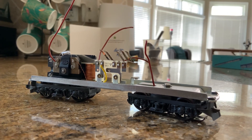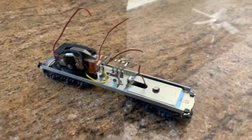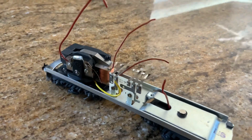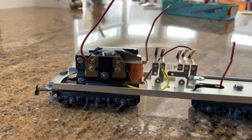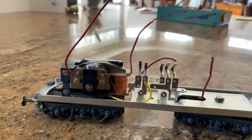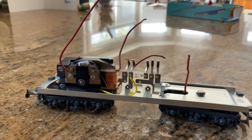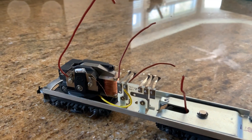Hey, how's it going? It's Dr. Hobby here, and today I'm going to help you with a pretty common problem that I see people asking about on the internet and here on YouTube: how we can convert a Marklin AC analog locomotive into one that will run on DCC, so you can run it on your Marklin track controlled by a Marklin central station or some other DCC controller.